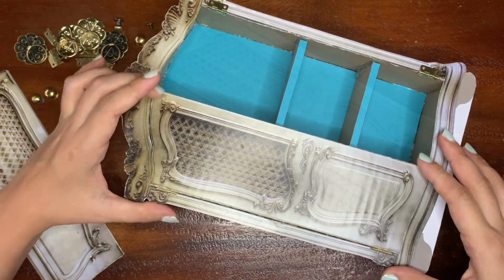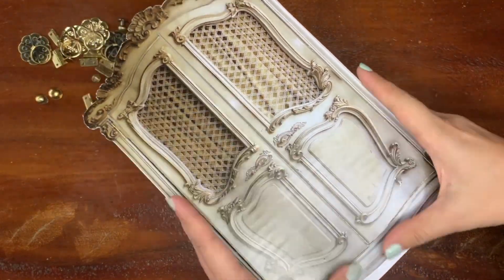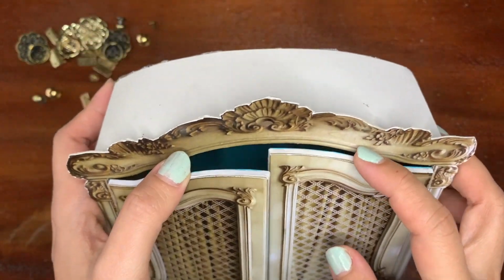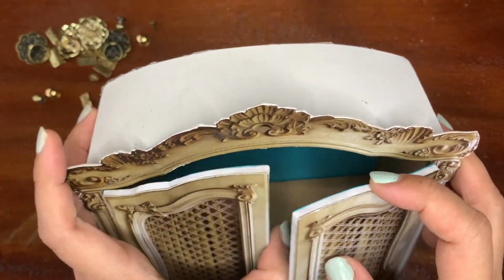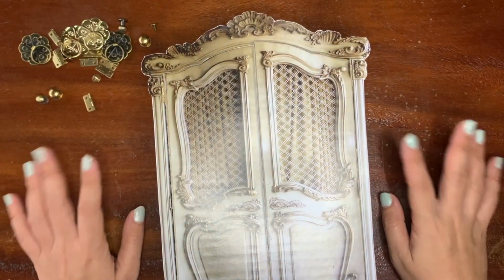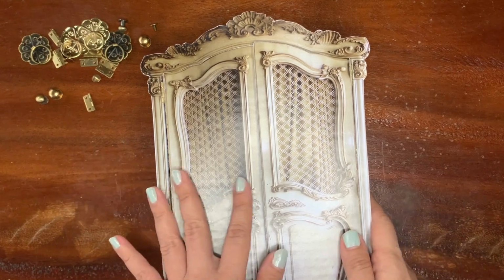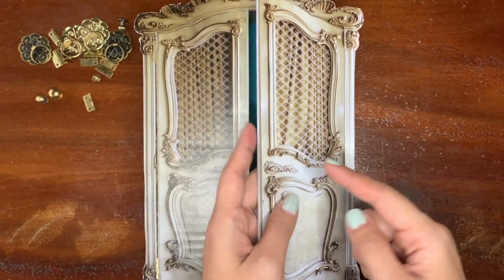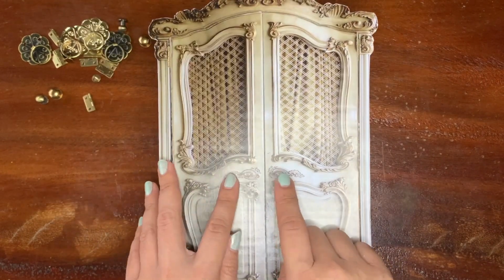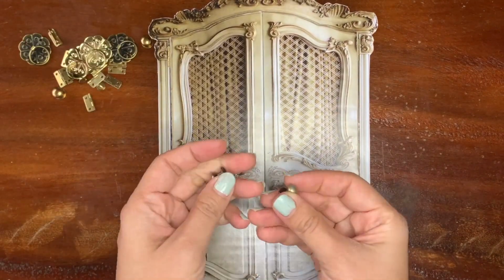If it's so, just clean the messy glue. Okay, my armoire is taking shape. The doors are done. But there's something unexpected. It's not perfectly closed. Okay, let's just fix it later. Maybe I should have trimmed it more than 1 millimeter in the previous step. I don't know. Well, let's just continue to attach the doorknobs.